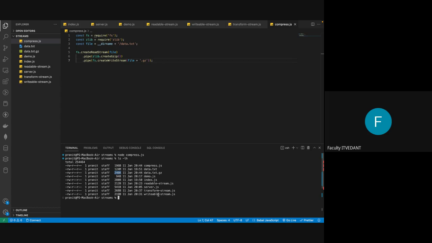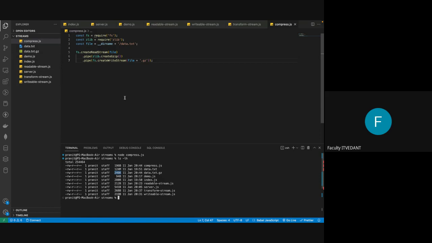It's just a plain text file, that's the reason the compression is very high. But in case of images or videos, it will be less. 124 might be compressed into 100 or 110 MB, something like that. But in case of text, you can see how much the file is compressed.